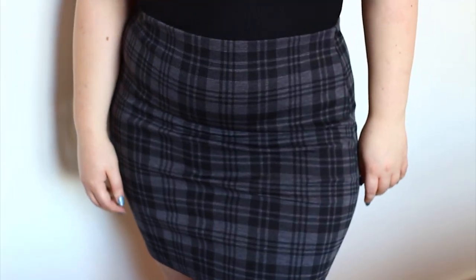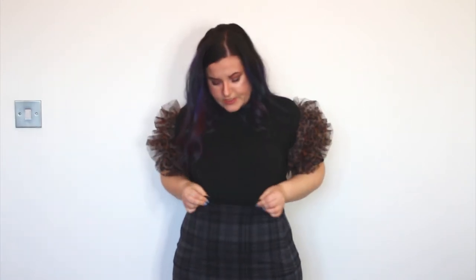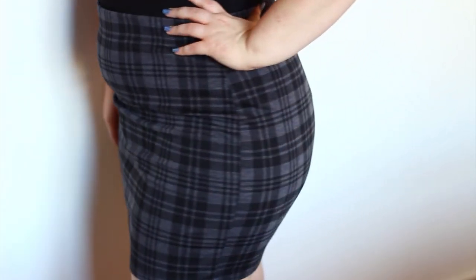Next up I have this little gray checkered pencil skirt - it's a mini skirt. I am five foot tall so I can get away with pulling it quite high up on my waist, which I like. It does ride up a bit as I'm walking, so maybe if you're walking up stairs don't have anyone behind you. It's actually quite comfortable - there's no zipper or anything, it's literally just got an elastic band around the waist. It is a bit thin so anything you'd want to tuck in underneath would probably show.